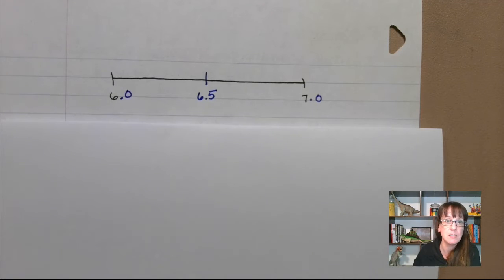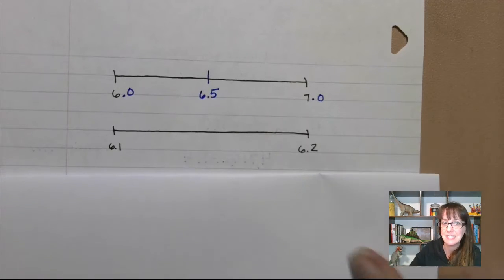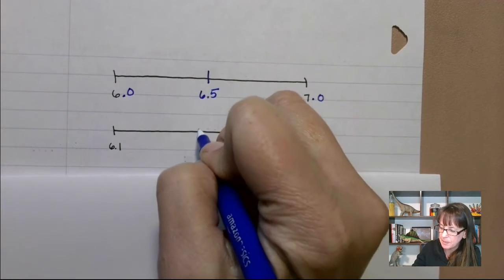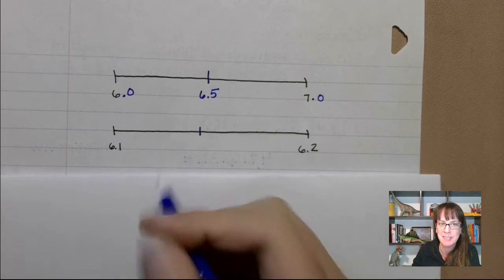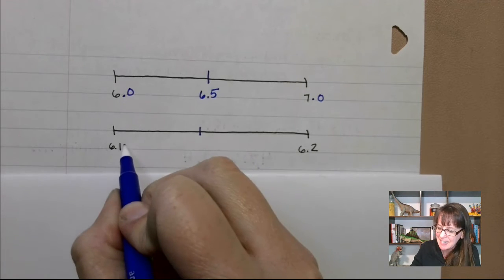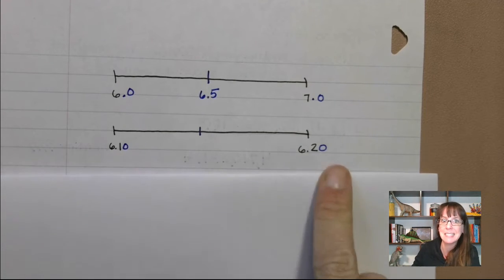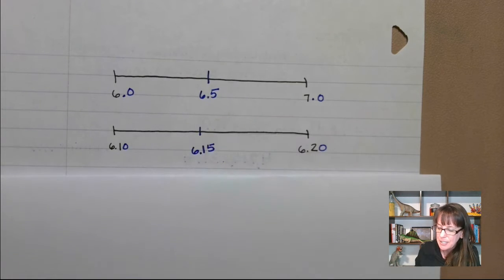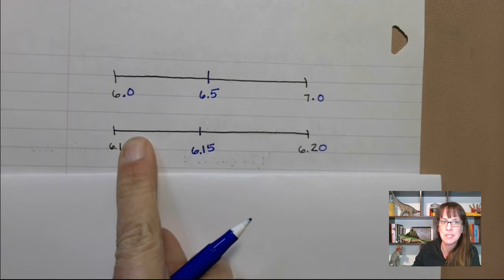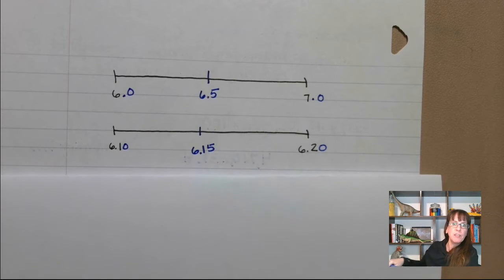That's a really easy way of looking at this, because then when we move on to something like this, what comes right smack dab in the middle? Well, that was a terrible middle. I didn't even get close. Pretend that's the middle. Let's add some zeros here. Once you've added your zeros, ignore them, and we have 610, 620. Right smack dab in the middle is 615. Notice without that 0, it'd be 6.1, and this would be 6.15. You've got to be very careful about that.